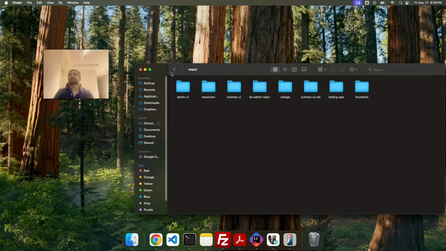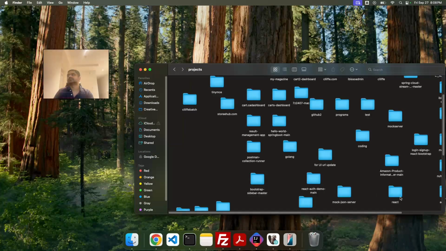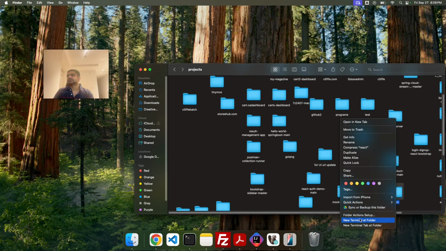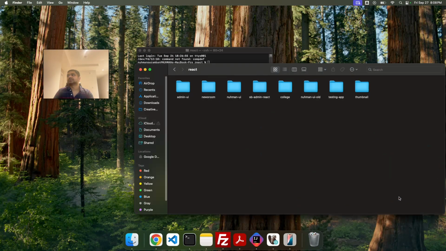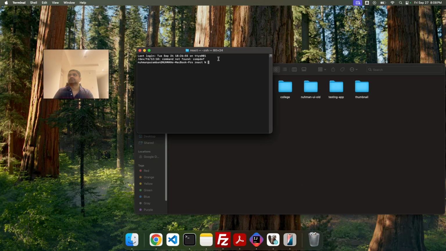And before I go to the React, what I am going to do here is open a new terminal folder. So here it will start, and I can just search what applications I already have. That's fine.